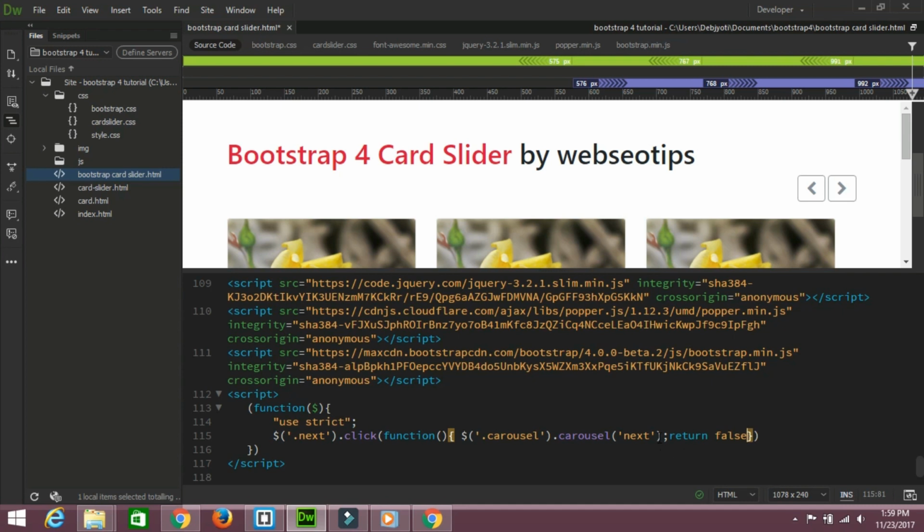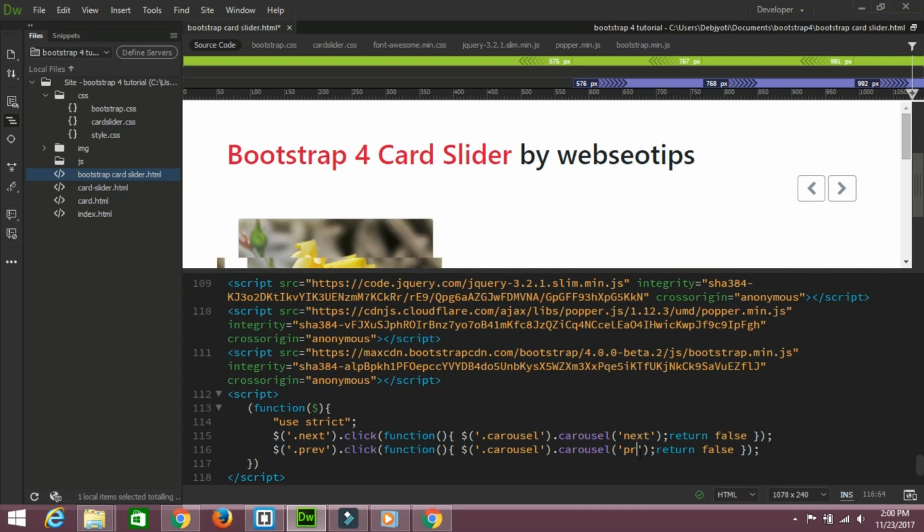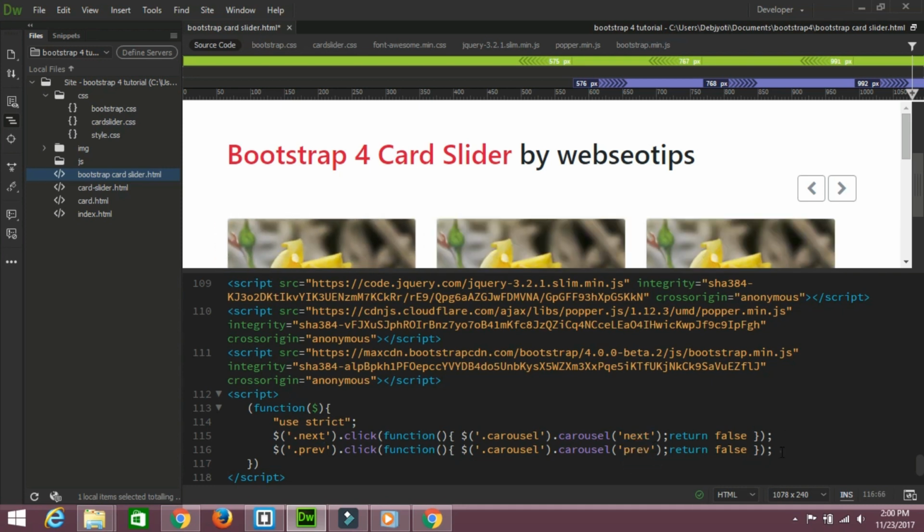So yeah, everything will be right, I think. Now just give some gap and again semicolon, just copy the same thing because everything will be the same and only the next will be previous, so .prev, previous, you have to change here also prev, previous.